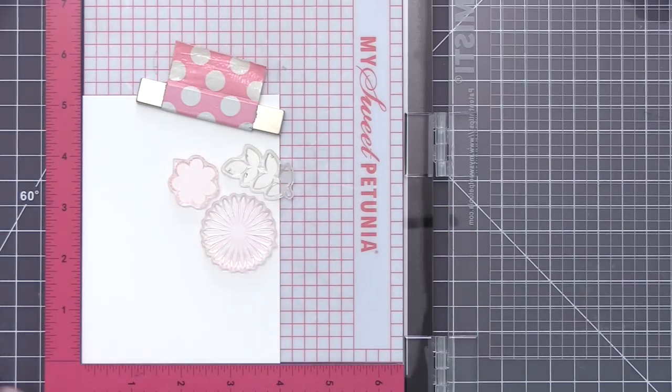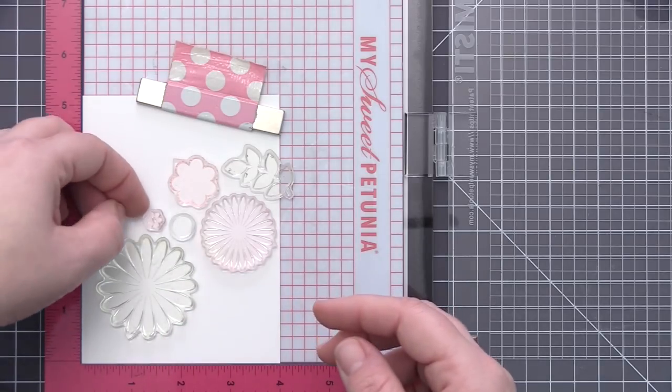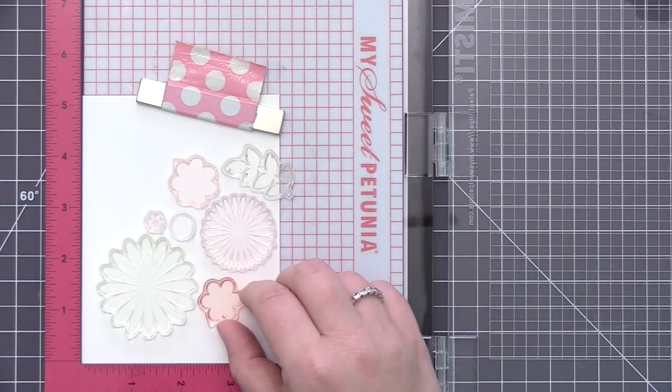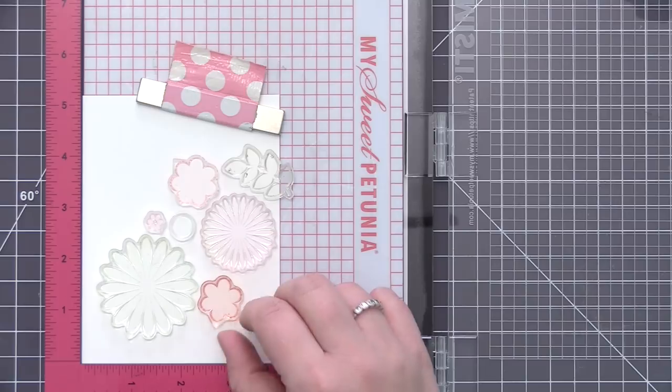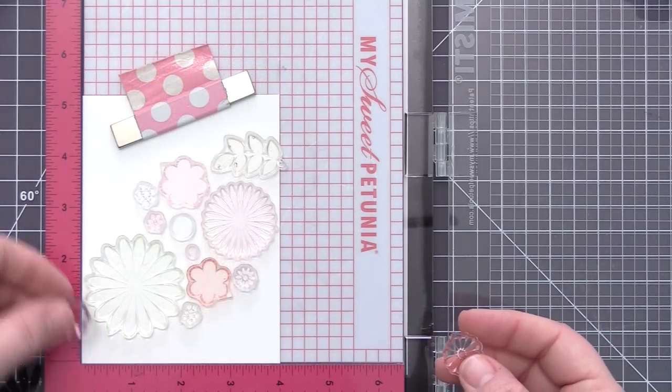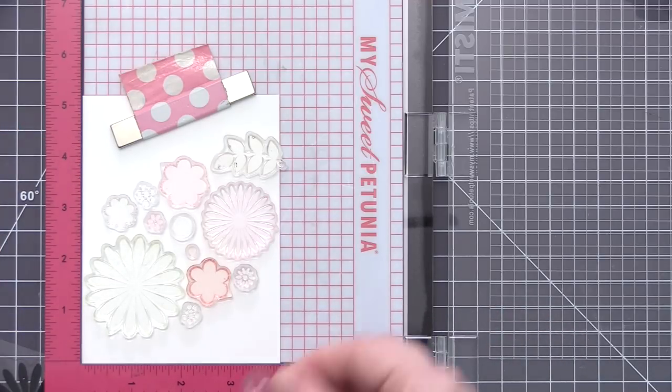So for my design I'm using the Bold Blossom stamp set, but you don't have to use this specific one. You don't even have to use flowers. You just want to use a stamp set where you can put a bunch of different images onto the panel so we can do some selective stamping and change up some colors, and then we're going to adhere a smaller panel over top. It probably doesn't make a lot of sense right now, but as I go on you're going to see how I do this and it's just going to add a lot of interest to the card design.